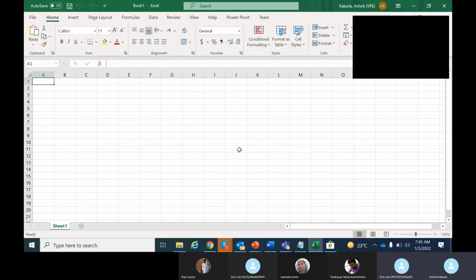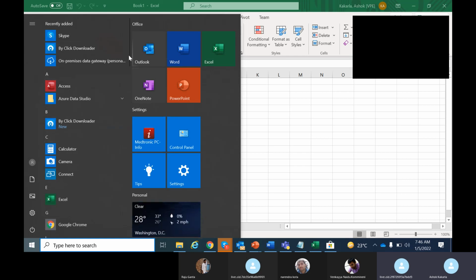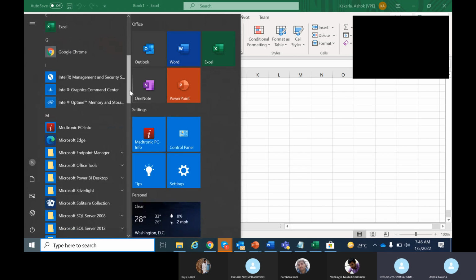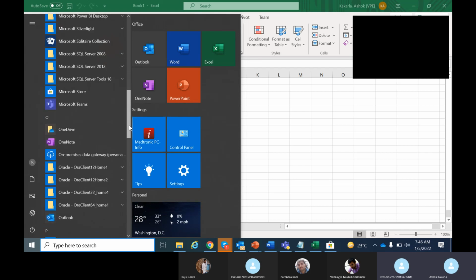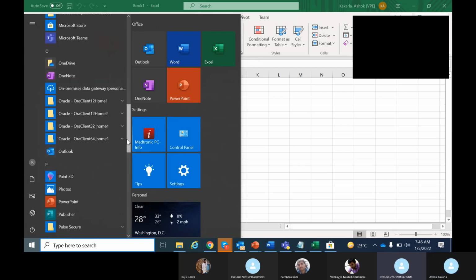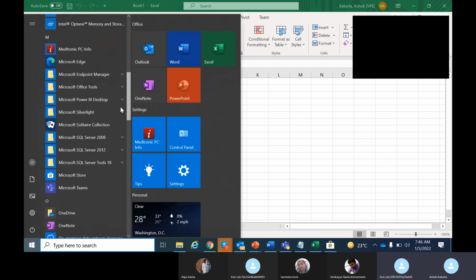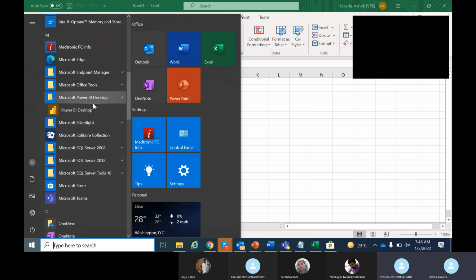You can install the Power BI Desktop and compare what actual features are available in your Excel as well as the Power BI Desktop. So now I am opening the Power BI Desktop in parallel, and will compare which same features are available in both.